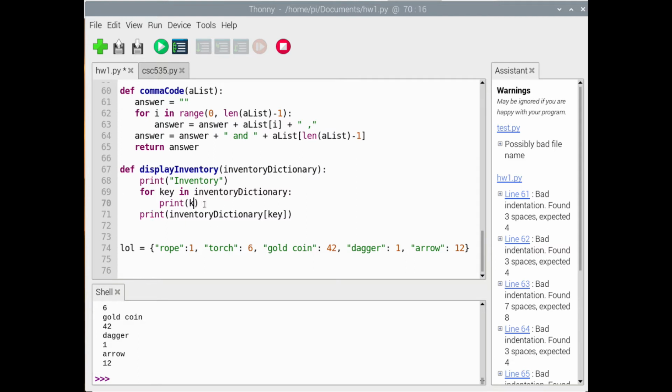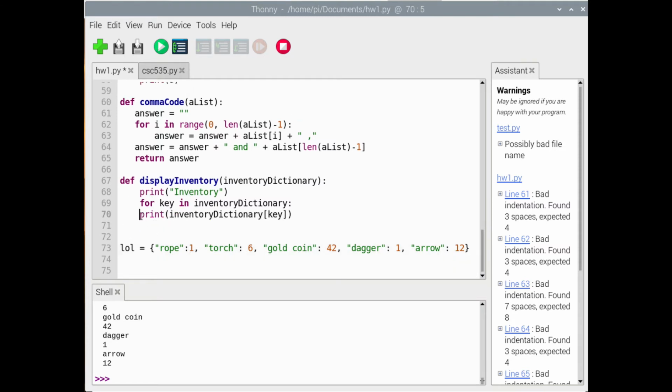Okay, so inside of here, we're going to print out, I'll actually use the second one here, the value. Now the value, as he asked, can be any sort of animal. It doesn't have to be a string. So if we're going to do concatenation, we're going to make sure that it's a string. So we'll take that string, concatenate onto it a space, and concatenate onto that whatever the key is, which has to be a string.